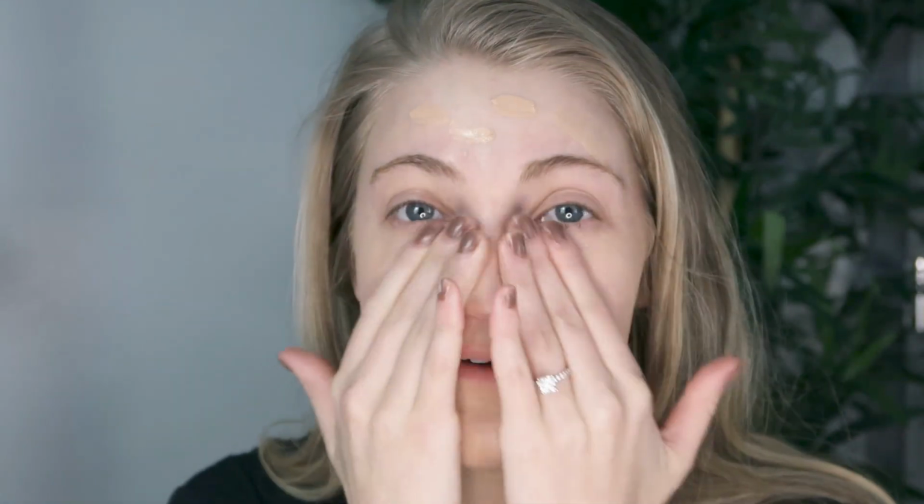And it just looks really, really nice. It's not gonna look like you have a heavy foundation on. It just looks so, so beautiful. I first used it a few years ago, I believe, or maybe a year ago, but I really, really enjoyed it. And I stopped using it for a while just because I was trying out other things. And then when I tried this again, I was just reminded how good this is. And I actually think I like it better now than I did the first time that I tried it a year or so ago.